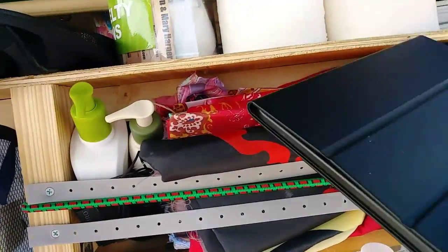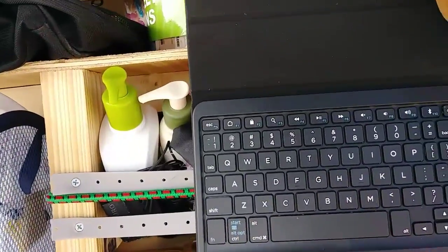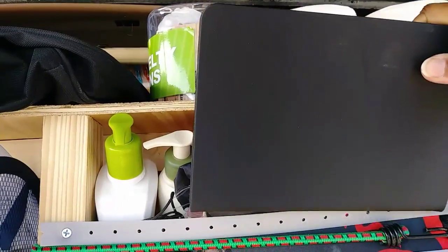This is a whatchamacallit, Bluetooth keyboard that I do not use. I had bought it for my tablet. It was on clearance.